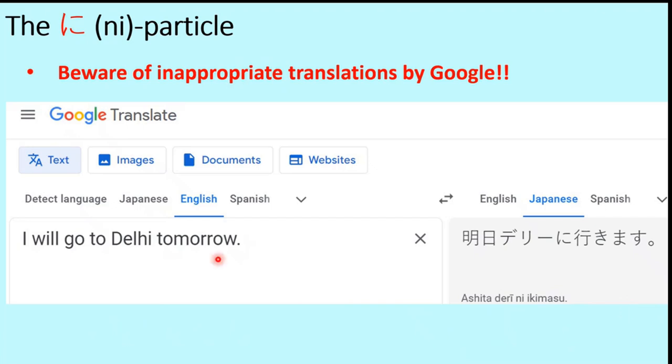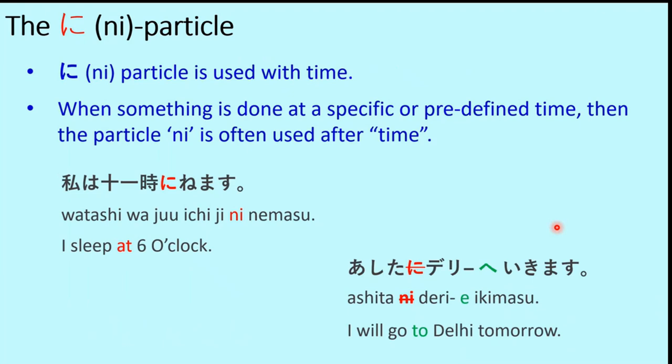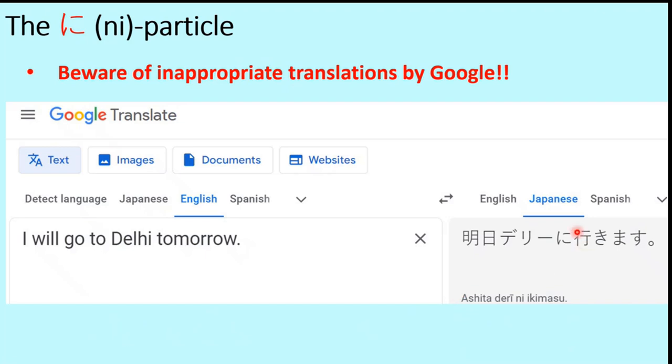For example, the same sentence, I will go to Delhi tomorrow. If you translate it using Google Translate, you will get Ashita deri ni ikimasu. Now they have used the ni particle, whereas we said Ashita deri e ikimasu. So if you use Google Translate, you will get confused whether to use ni or e.